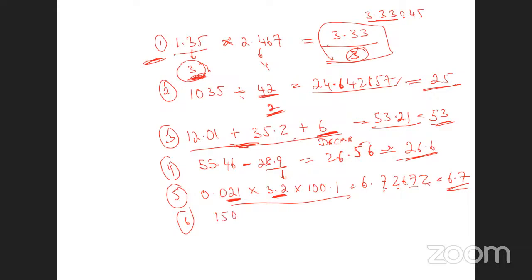150 divided by 4. It's a division. I get 37.5. The least significant figure here is 4. Now what do I do? So I have to round it up. 37, 38. You might say, okay, why don't I make it 38? But I have to make it to 1 figure. So the closest I can get is 40. That's why the answer would be 40 in this case.